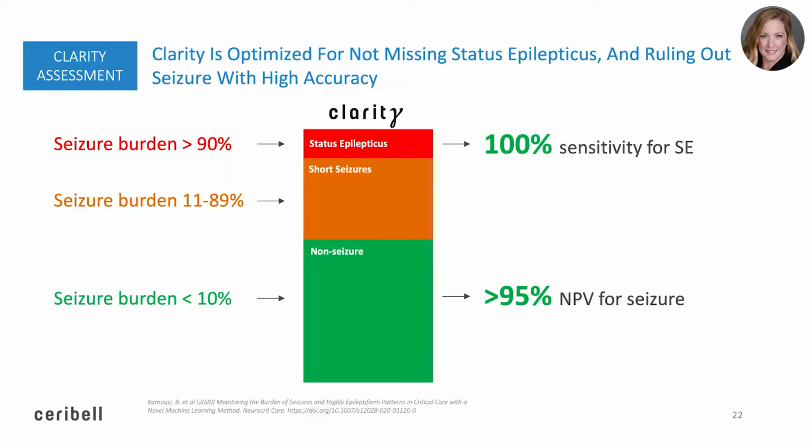For the patient with short seizures, calculated as 11 to 89% seizure burden, it also provides valuable information. It is a spotlight on that patient that says, I am in need of advanced neurological care. It directs the team to reach out for further evaluation. Just as your 12-lead EKG might encourage a provider to seek counsel from a cardiologist instead of managing the patient alone.